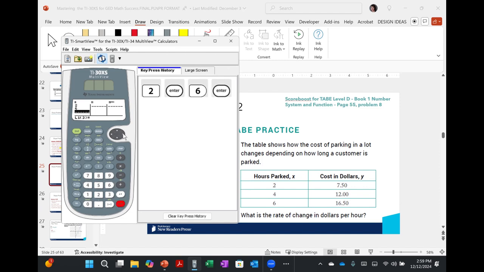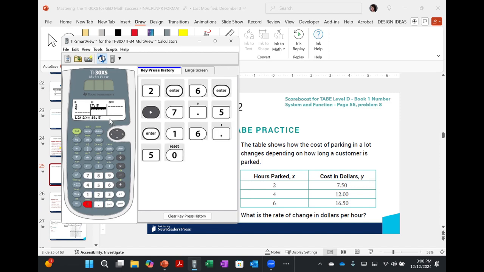And now I'm going to move to the right, and you'll see that even though I was on this row, it moves me all the way over and up to the first row. So now I'm going to put in 7.5 and enter, and 16.50 and enter.